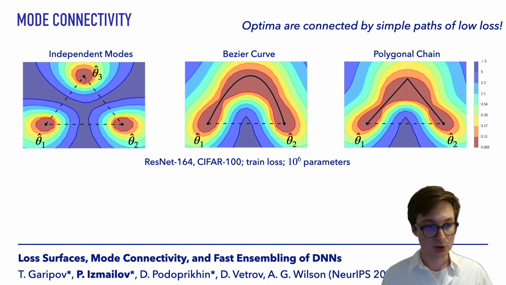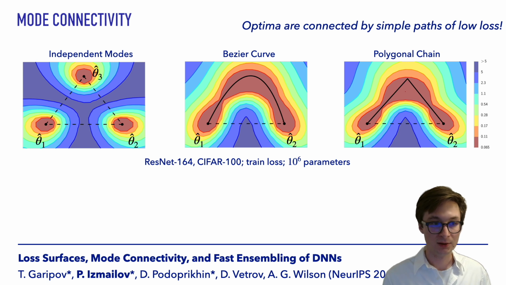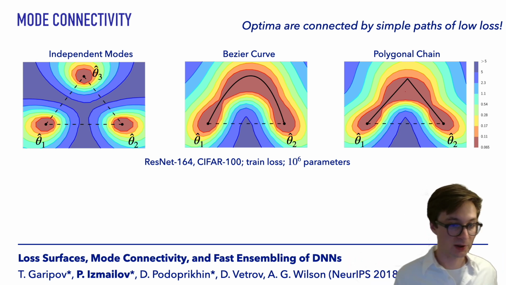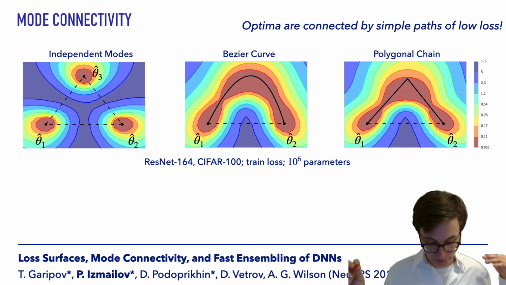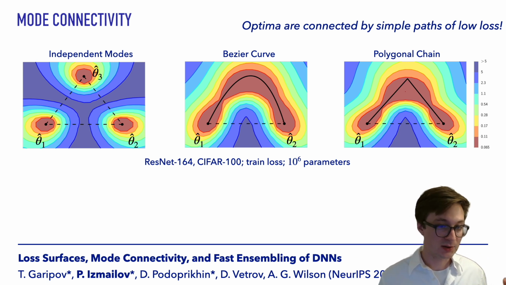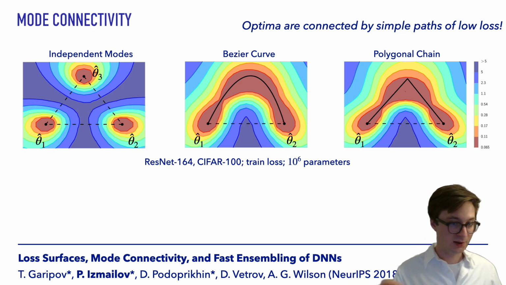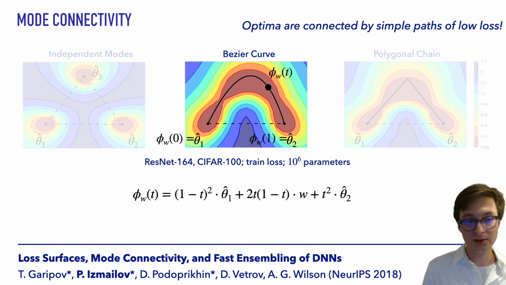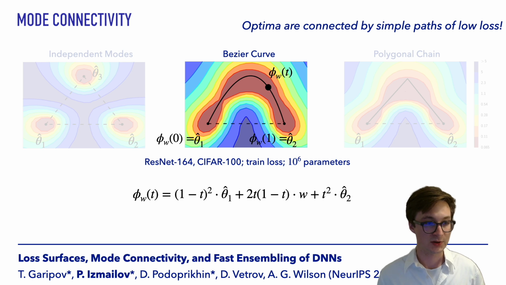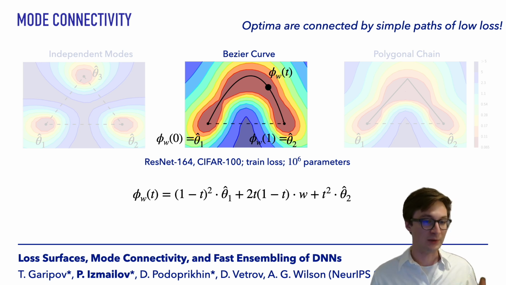So what this shows you is that we can actually find different subspaces within the parameter space where we can travel between the two independently trained modes while always staying within the region of good solutions. So the high posterior density is forming a connected set within the parameter space. And it is actually quite easy to find these mode connecting tunnels. We can just do that with a very simple method.